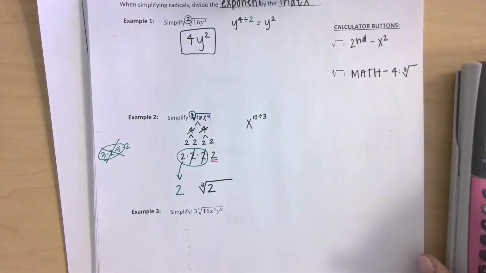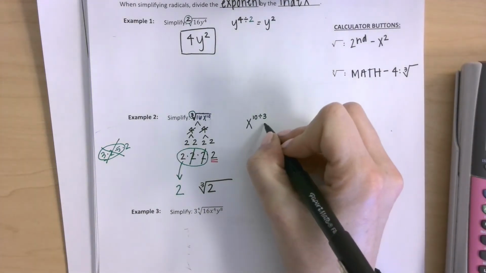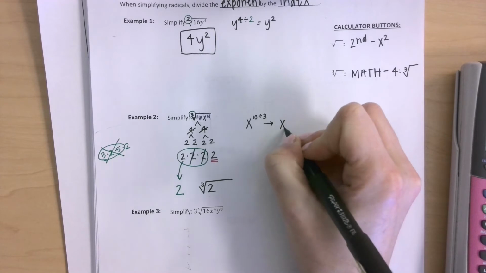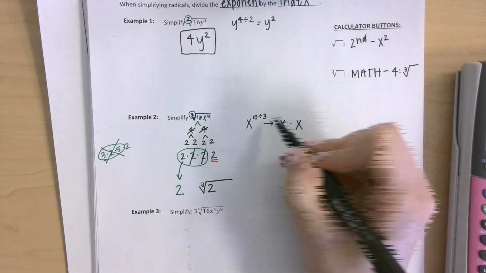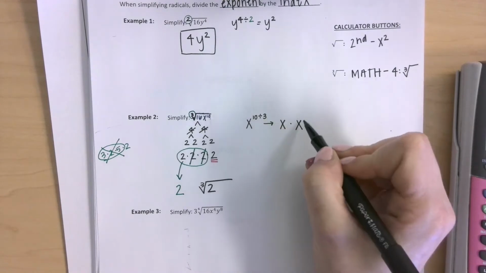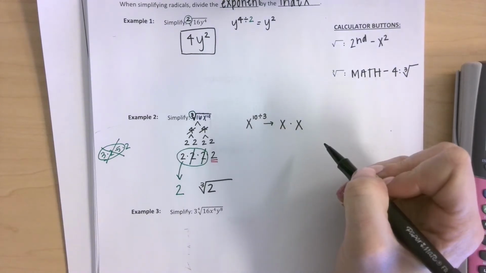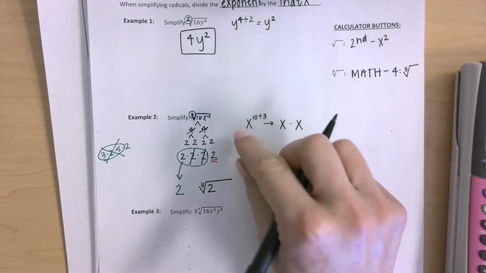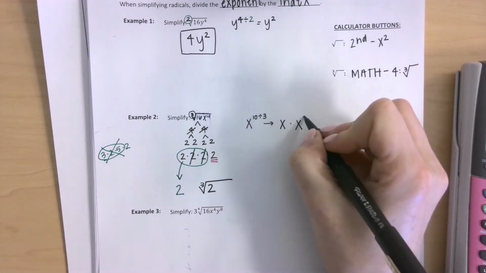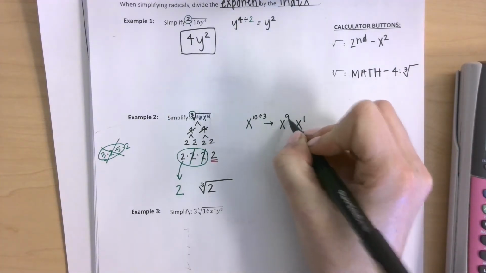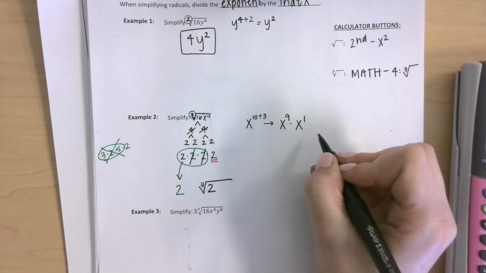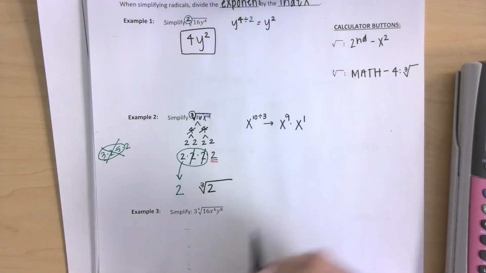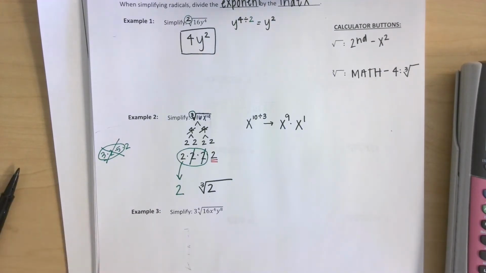So what I like to do is take these 10 x's and I'm going to break it up so that I have 2 groups of x's. I want one of these groups to be divisible by 3, and then I can leave my leftovers here. So if I were to take my 10 and just kind of move 1 off to the side, I would be left with 9 x's. I still have 10 in total, they're just in 2 different groups. I have 9 of them over here and 1 on this side.